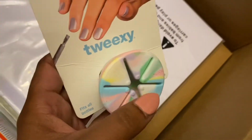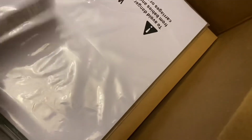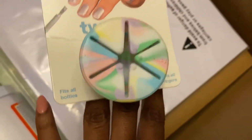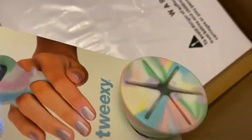So, this is Tweenie. Or Twix. I am going to be using this for my vinyl scraps now, because you just hold it and put the scraps in there. I've been wanting one and I wanted the rainbow one. Even though I love blue and all the other colors, I finally have this.